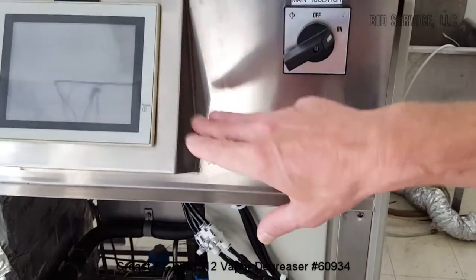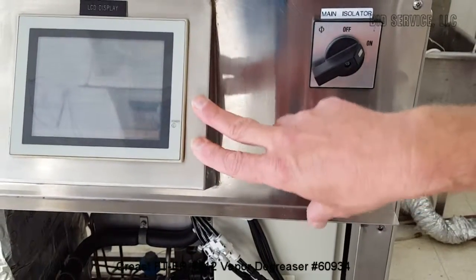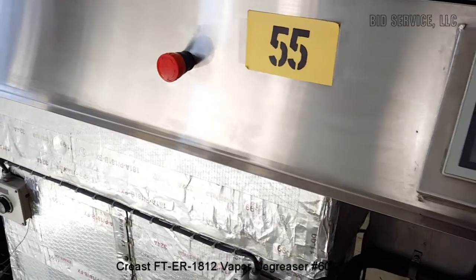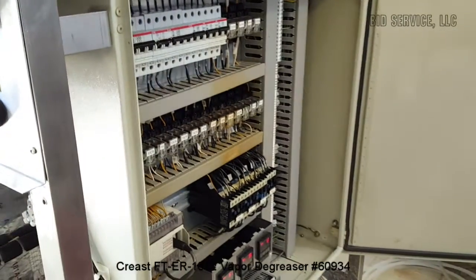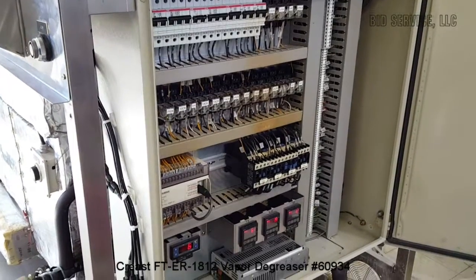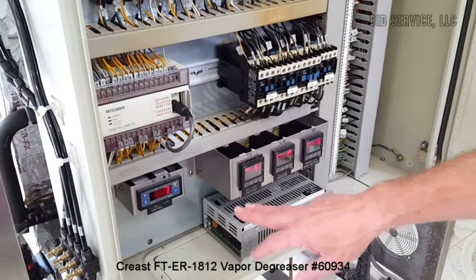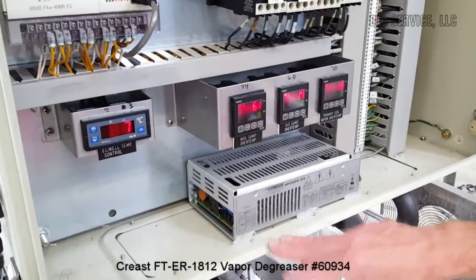With the lighting in here, you're not able to see the LCD monitor, but when we put the covers back on and it heats up, we'll get a better view of that. And we have our EMO here, emergency power off. Come here along the right side, we have our electronics cabinet. We have a Mitsubishi PLC here to the left. We've got a temperature controller, and as you can see, they're all labeled with what each one does. And like I said, they're explained well in the manual.